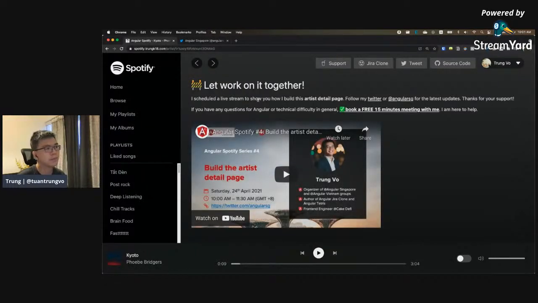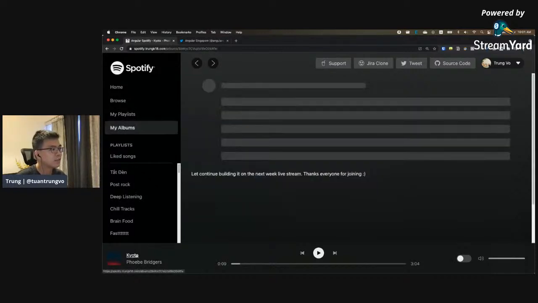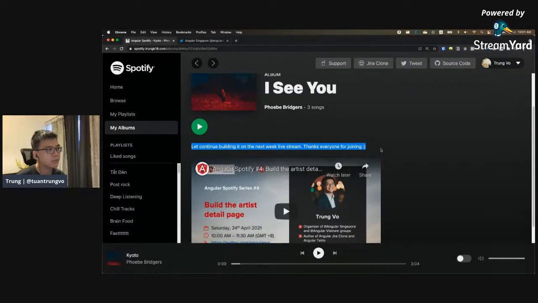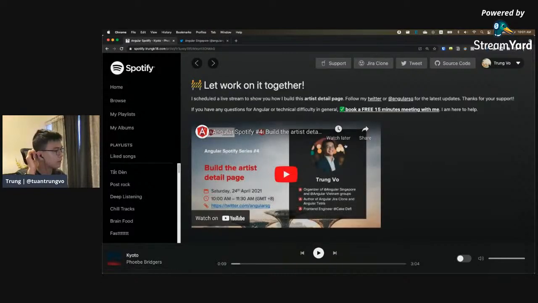So we will just spend maybe a few minutes, no, maybe more than a few minutes to just finish the album, which is this Kyoto, for example. You can see there's the album, and then just spend some time to finish it up, and then we will start the artist. Hopefully we can finish it on time, because in the past few sessions we was spending a lot of time on explaining the data structure, how I organize it. So today maybe we just spend more time on the coding side, and yeah, let's get started.